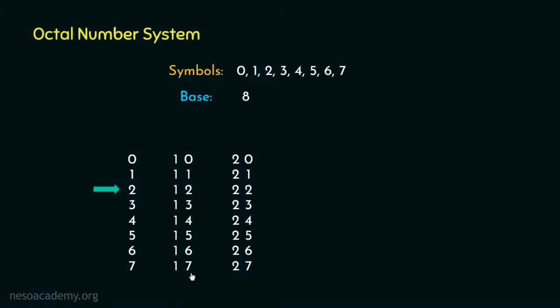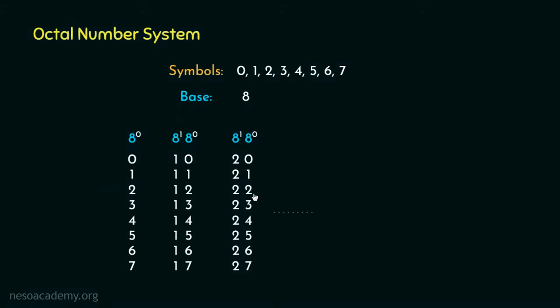Now all these places where the symbols are changing as the numbers progress have the place value of 8 raised to the power 0. Now why is it 8? Well, that's because of the base of the number system. We only have 8 symbols in octal, right? Due to this, in the place next to the least significant digit, observe, there are 8 ones and then 8 twos. So the symbols are changing after 8 instances. That gives the place value 8 raised to the power 1.